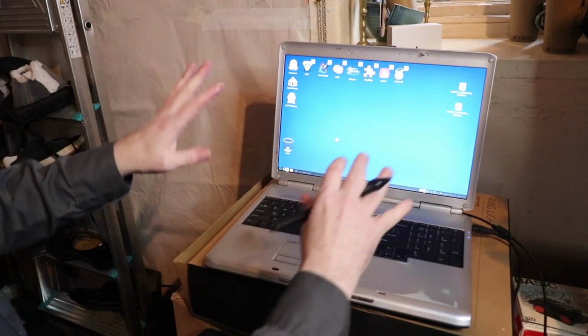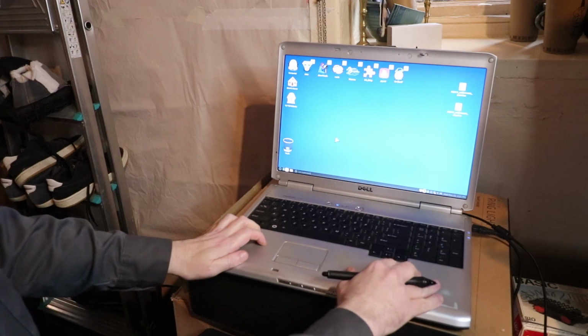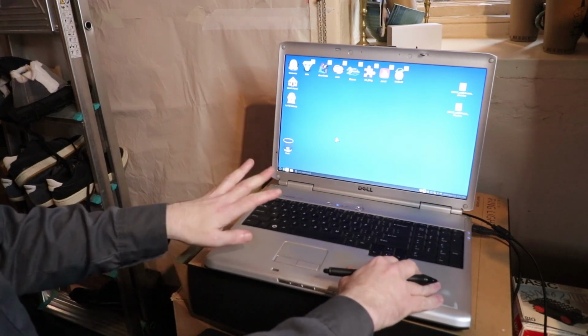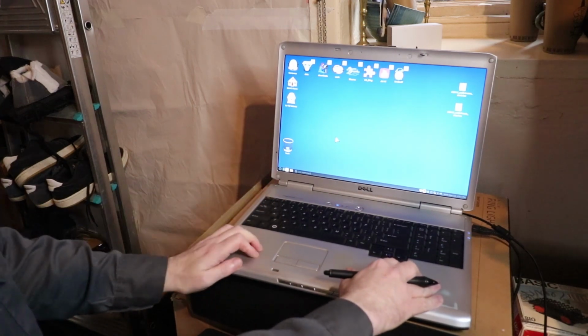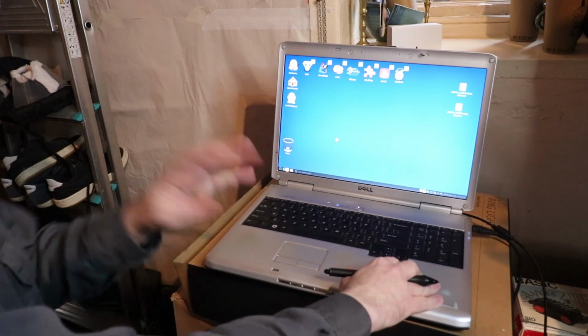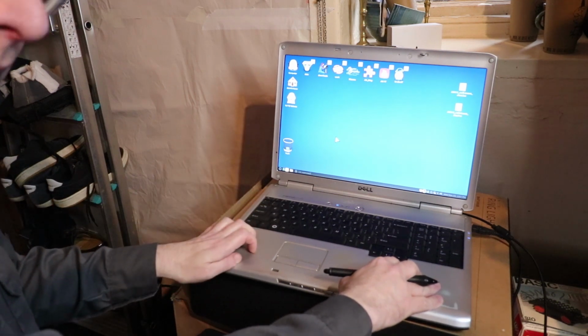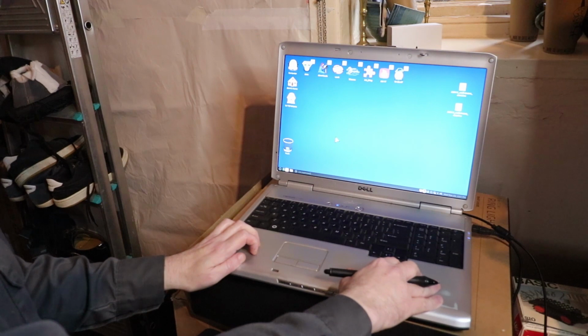Okay, I'll keep this short. This is my potato laptop. It's the Dell Inspiron 1720. I'll put the specs on the screen so you can see how ancient this thing is. You probably have a newer machine than this sitting on a shelf somewhere, or you can pick one up for very, very small amounts of money.